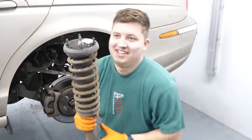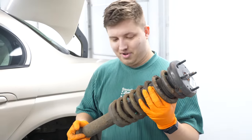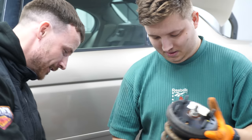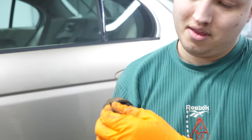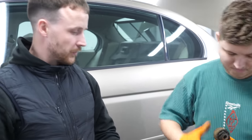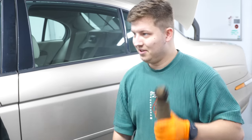And there we have it — I've more or less by myself removed my first suspension component! Look at that — that wasn't so bad. Going to put you guys out of business. What's the lower bush like? Oh yeah — there is no lower bush, it's completely perished. So we could have just replaced the lower bush, but with them being so rusty it only made sense to replace the whole shock. And with the new ones being so shiny, it absolutely deserves the TLC.